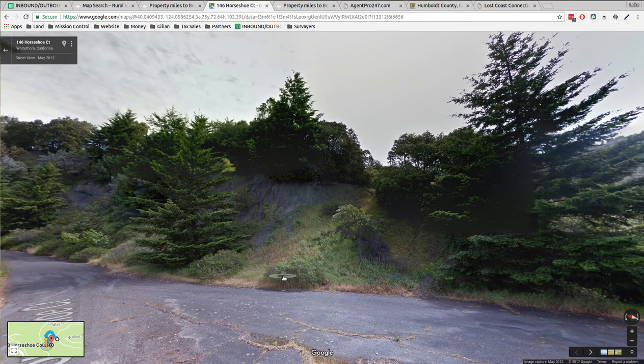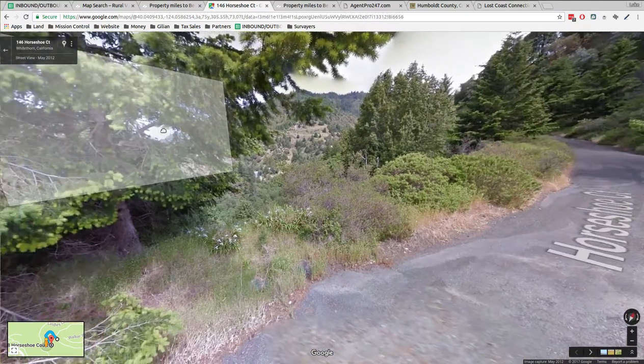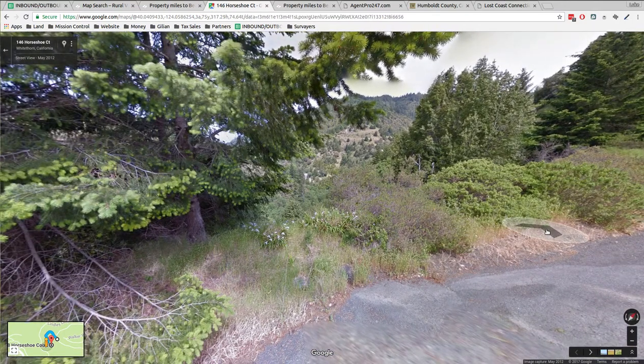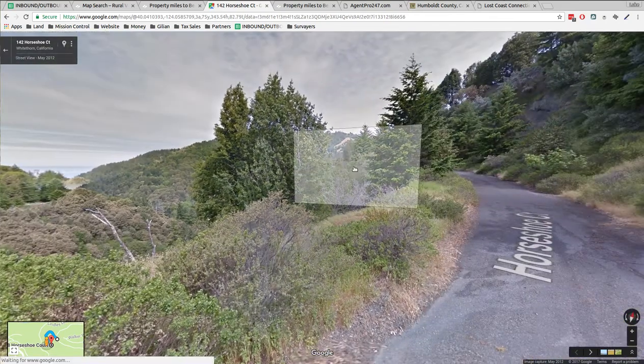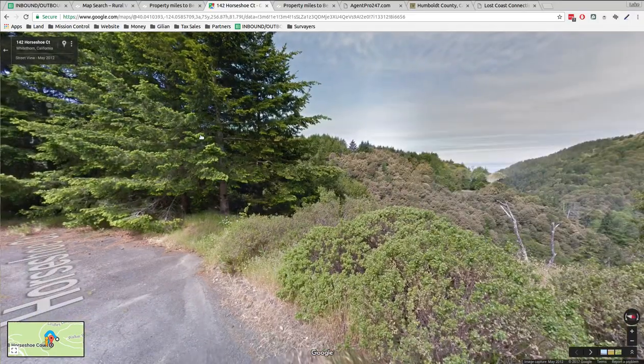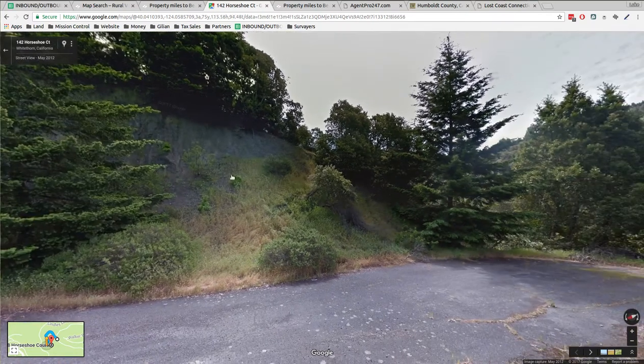This would be where the property is — you can drive right up to it. There's a bunch of land in there. Just go build on the hill and you've got a view over these trees at the ocean. You're not really going to have any neighbors looking in at you — you're all kind of hidden in the hills. Maybe you could have a walkout basement or garage underneath the house going up into the house, and use that hill to put it to work. And that's the property.